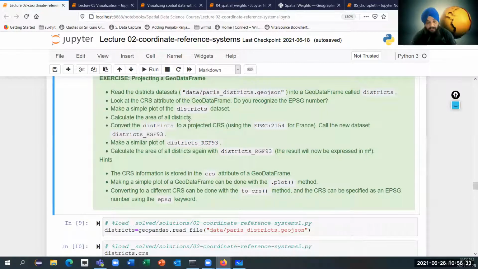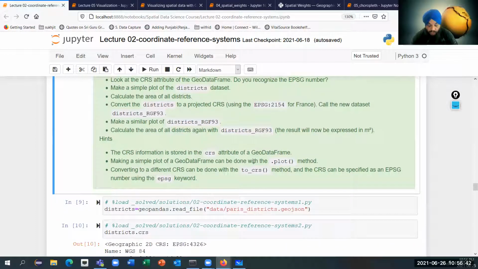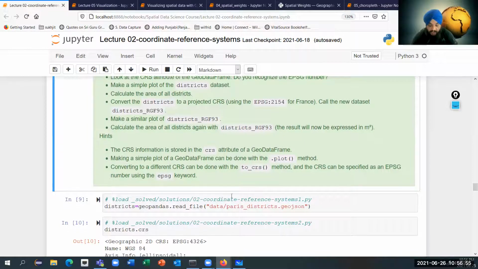So on points, we may not be able to run the same method. So it is up to the type of the feature that is being stored here. So it will calculate, as Karanjot has suggested to us, district dot area is a direct command which will give us the area of all the polygons in the geodata frame.